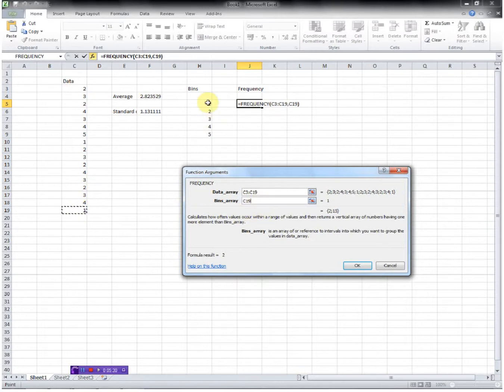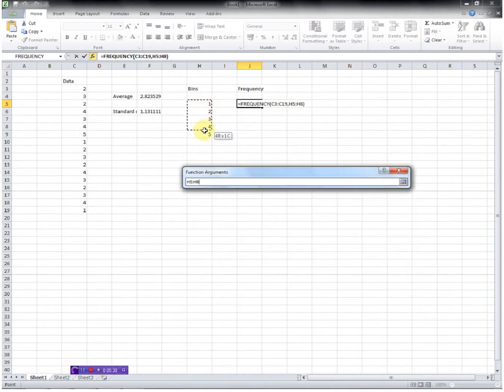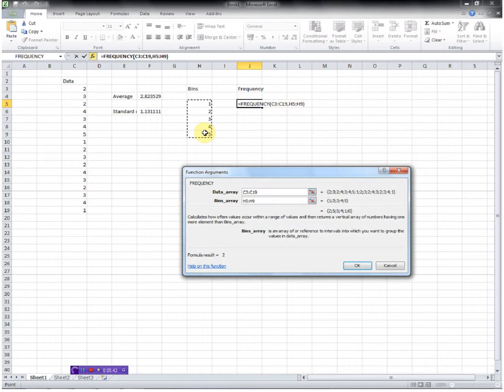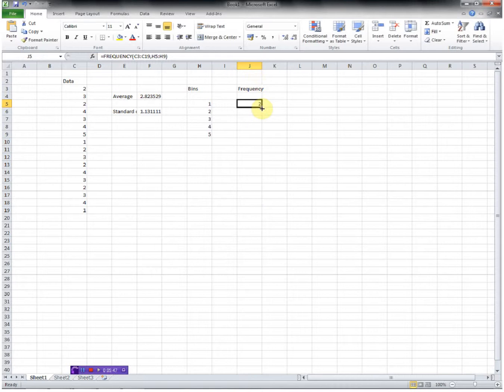And the bins are from H5 to H9, like that. Okay, so we get 2 here for 1, and we can simply drag this down.